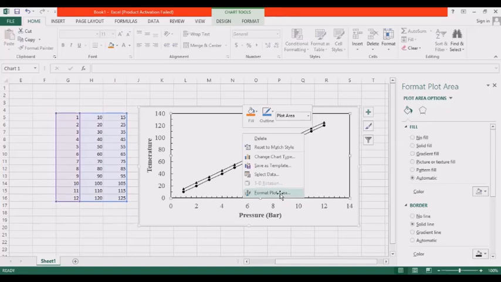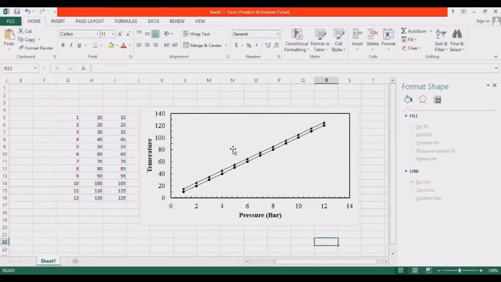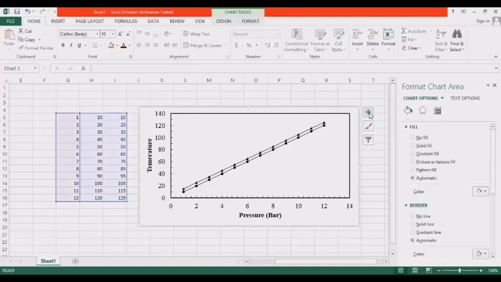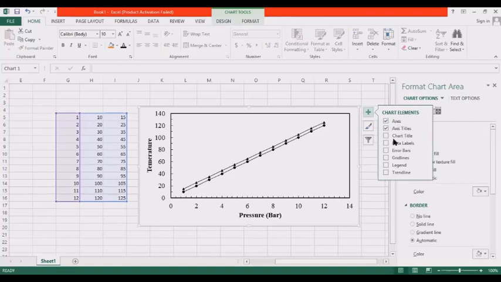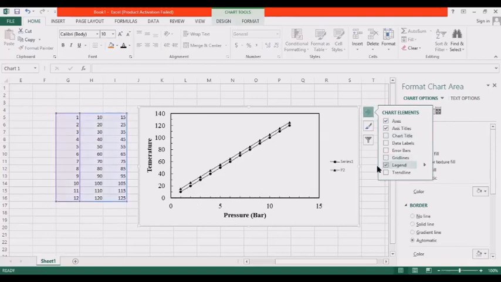You can click, and in the same graph now the two data series are there. I need to add a data series title. If you click on this graph, you get this plus sign where you can have different axis titles. I want a legend, so legend. If I click this legend, I get this data series.